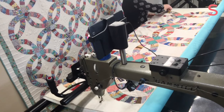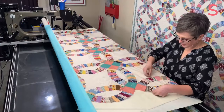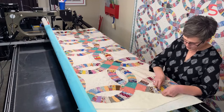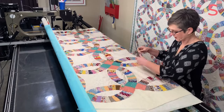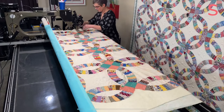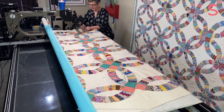So again, I'm putting a pin every 8 inches or so, and then going back between and doing a pin about every 2 inches. There's not really any ruffling on this outside edge, which is quite nice. A few weeks ago, I did a little tiny double wedding ring table topper that had super ruffly edges, so that was a different process. It just varies from quilt to quilt, as I'm sure you experience in your own studio. And that is the beauty of being live and unscripted like this. We just address whatever challenges the particular quilt has.